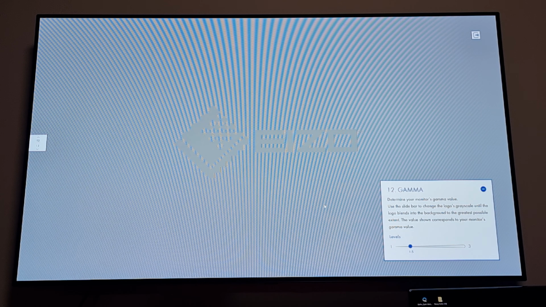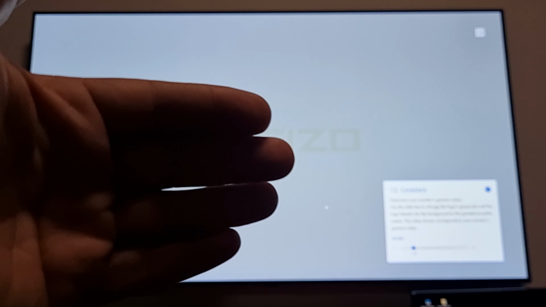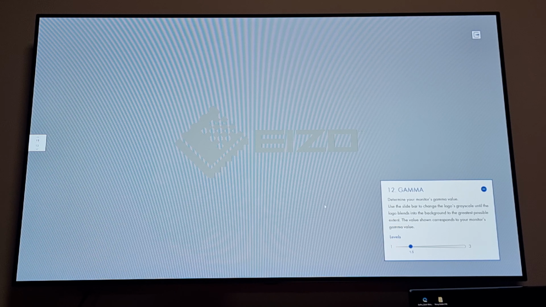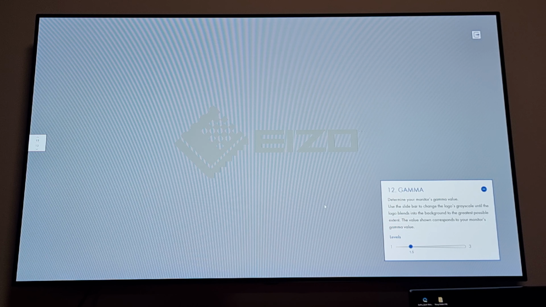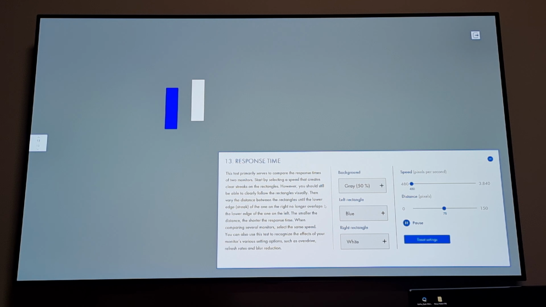If you see lines here, don't worry, the camera is too close. You see, it's the camera. When I lose the focus, yeah, my camera is too close. Also here, see, those lines are normally not visible. It's the out of focus and my camera. And the response time is also brilliant.